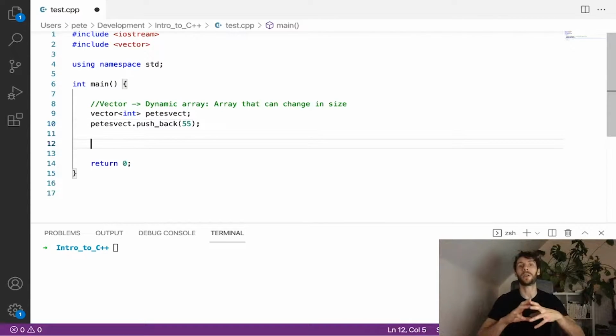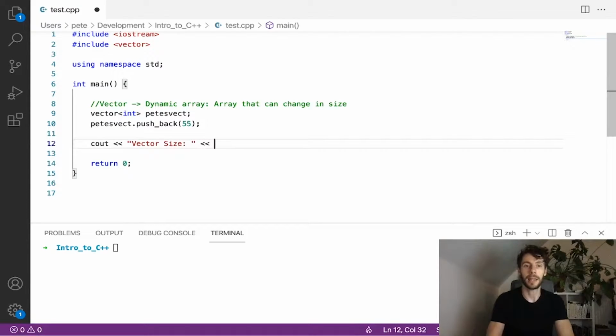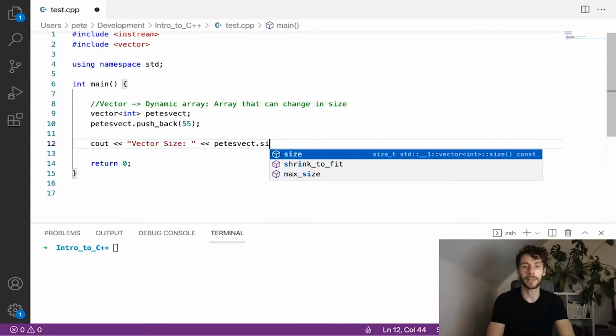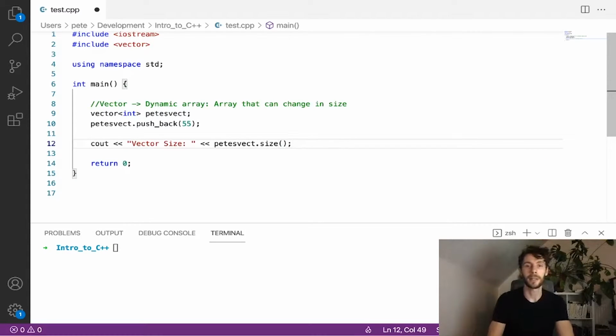Another nice feature of a vector is that it has the size method, which tells you how many elements are in your array. So I'm going to do a cout here, and we're going to print out our vector size. I'm going to call Pete's Vect and do size. Now let's compile this with our G++ compiler, and since we've added one element, our size should be 1.